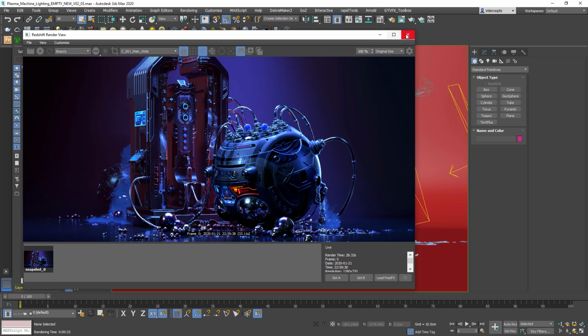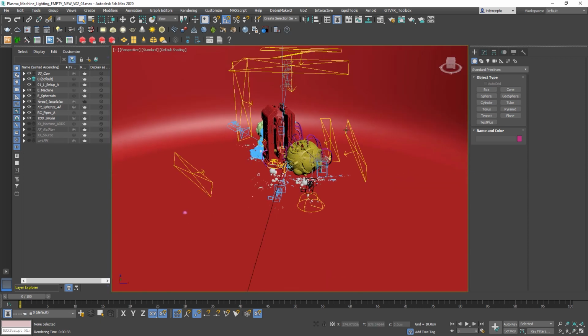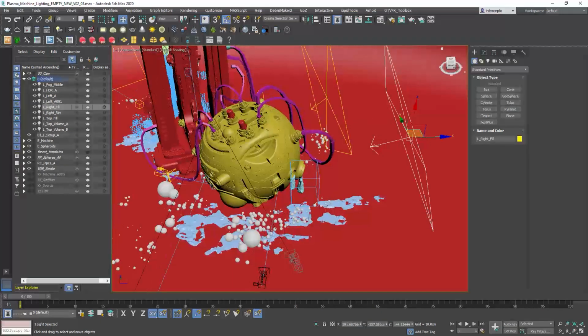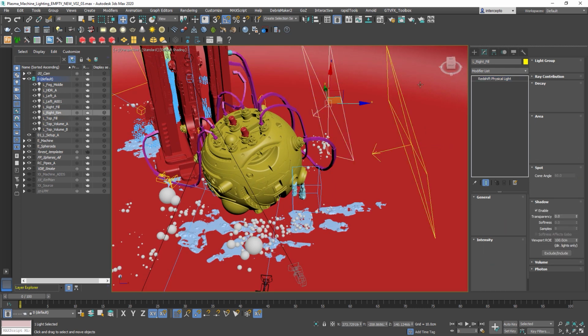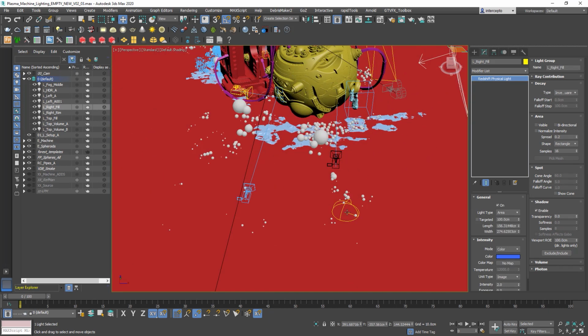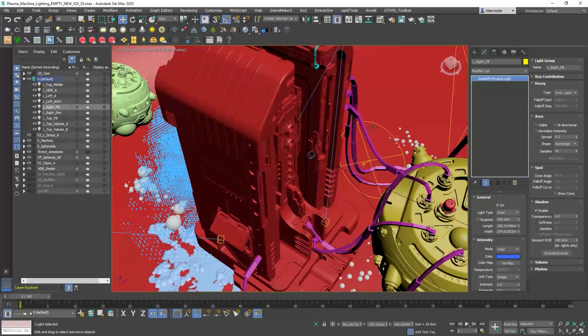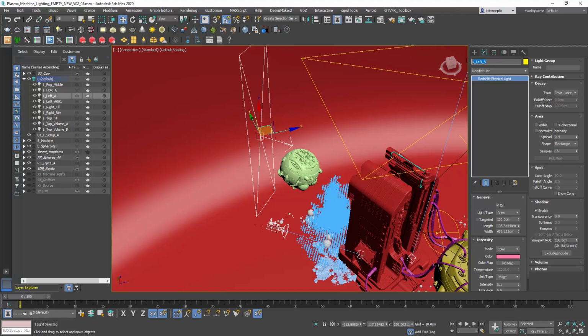Okay, so we don't need this for now, so let's go back to the scene, and we'll start adding light groups for all these lights. So left right fill, let's just copy that name of the light, and I'll paste it in light group over here, and then this one is the same, and skylight already has a light group. Maybe this guy can be for middle, and select that one, left A.